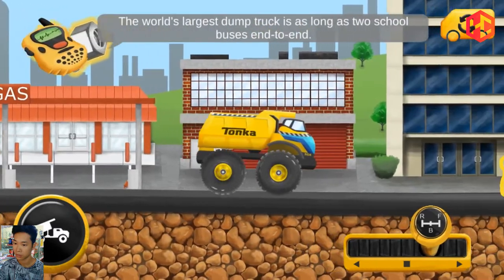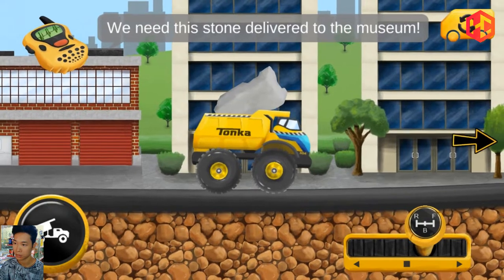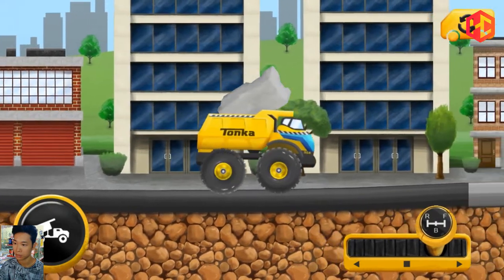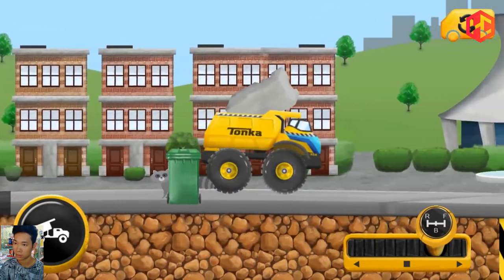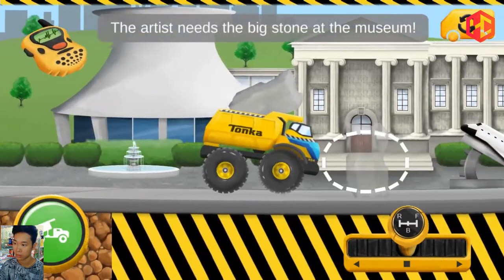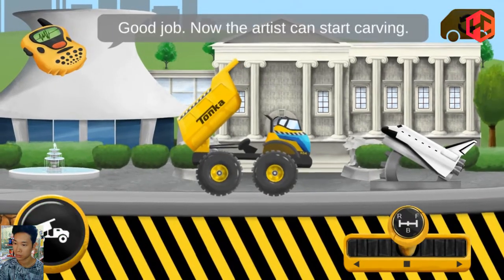There's a rock. Let's get in the car and take it away. Okay, wow, come to the construction site. Let's take this rock down.